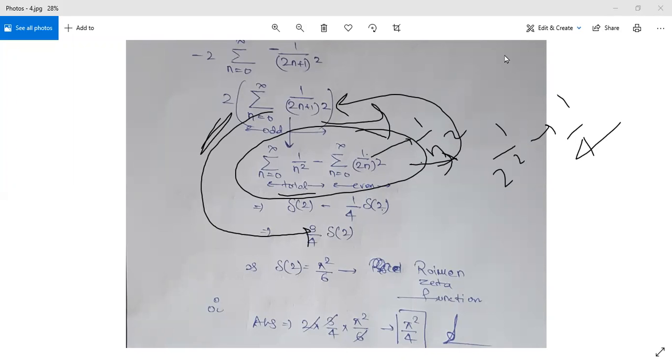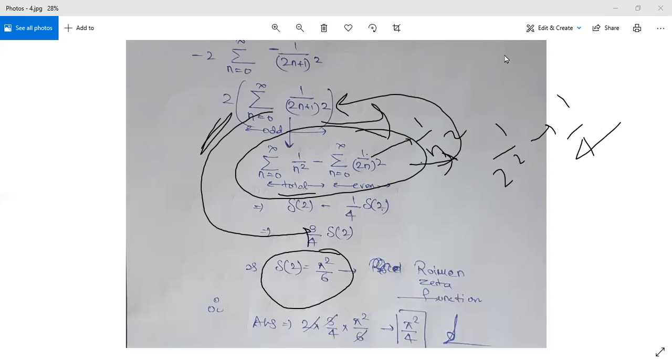And we all know that the Riemann zeta function evaluated at 2 has a value of pi square by 6. Now, how is the Riemann zeta function evaluated at 2 equal to pi square by 6? Well, it has been shown by Pascal and Bernoulli. And you can simply watch a Mathologer video. Mathologer is a YouTube channel run by a very, very famous mathematician, Burkard Polster. You can simply visit the Mathologer YouTube channel and see the proof regarding how the Riemann zeta function evaluated at 2 is equal to pi square divided by 6.